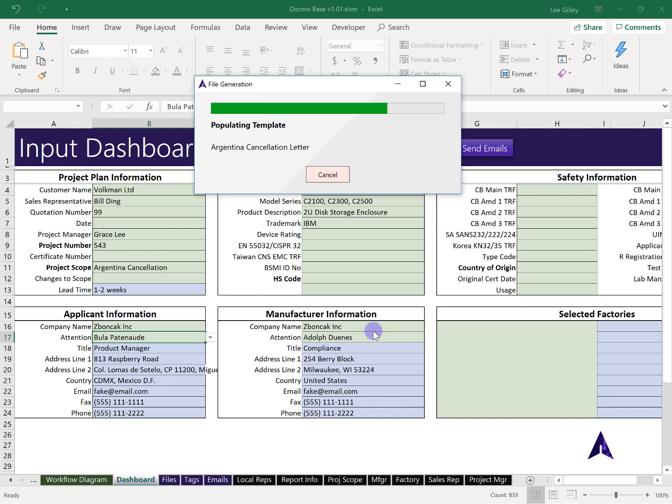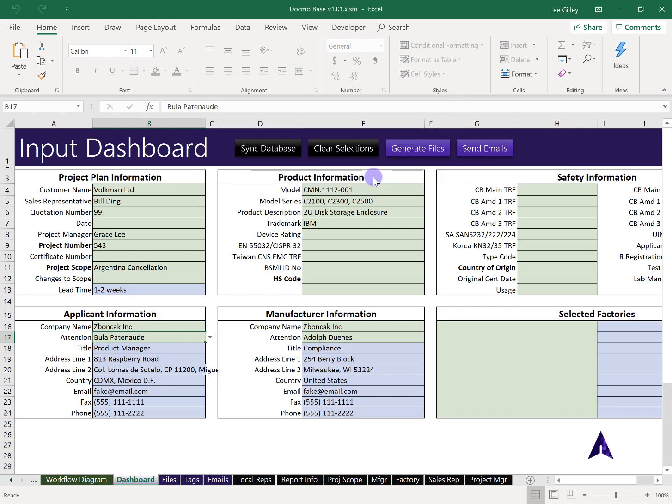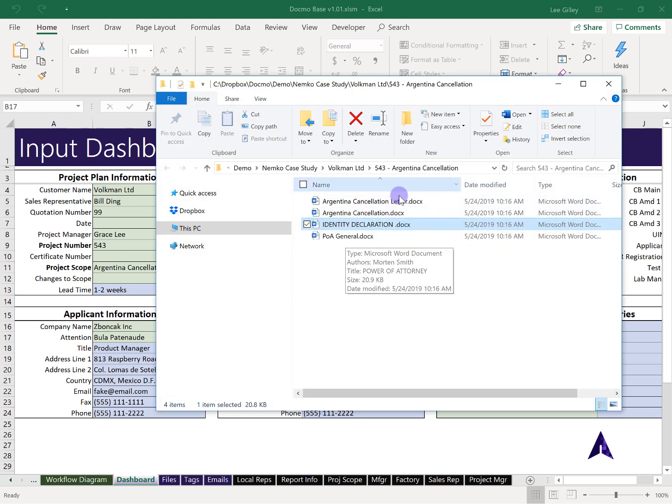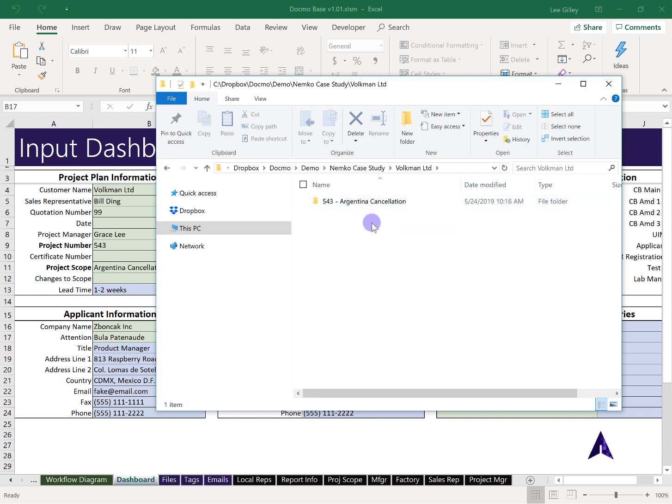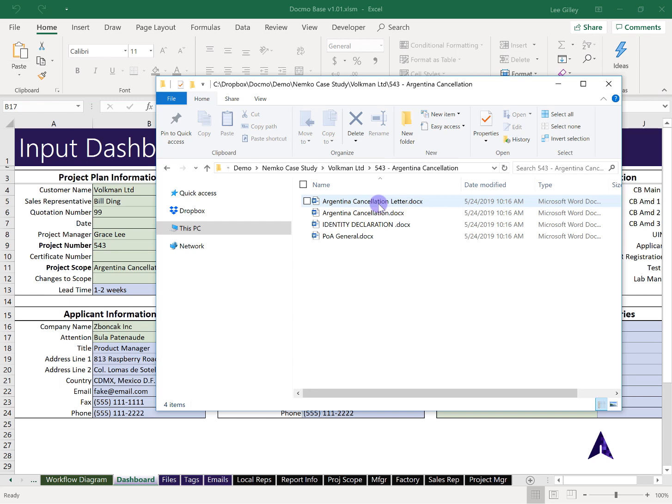Right now it's obviously just opening up the templates, filling them out, and saving them. So we'll open the directory, and you can see here are 4 documents that have been generated. Notice the folder structure up here. I'll go up a couple levels to my root directory for the case study here. Here's the Excel file that I'm using. Here's where I store all the templates. And here's a new directory that is created for the customer that we just generated these documents for. Inside here we have another folder based on the project number and the scope. And then inside there we store the documents.